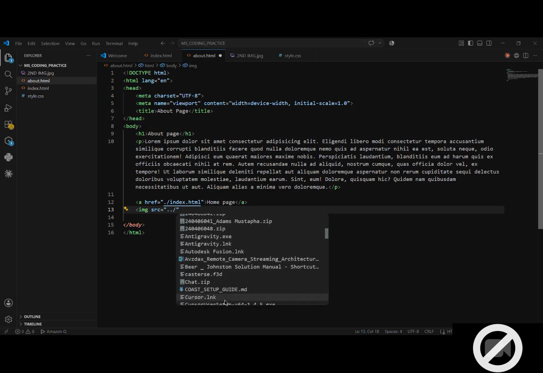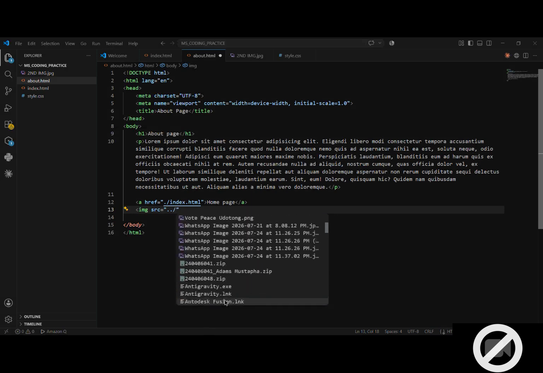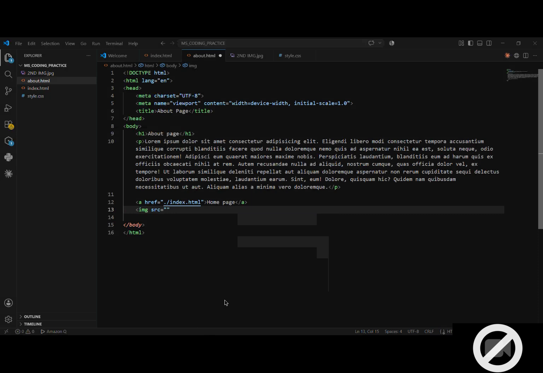Can you see that this one is going outside of our workspace? The way these dots work is that when I put one dot, it means it is going just one file outside of our workspace. The name we use to save this is MS Coding Practical. That's the name of the folder.